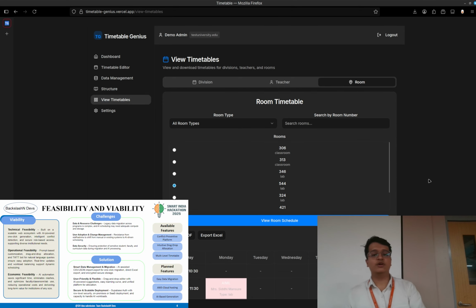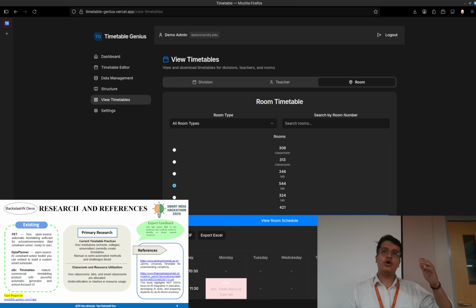Now, one of the best features that we will implement is a chatbot right here. So instead of going and finding their name in the list of teachers or rooms or some other teacher's name, a teacher can directly ask. Suppose teacher A wants to know when teacher B is available, he can ask when is teacher B available on Monday, and it will go through the schedule and reply accordingly. That will actually reduce the searching and finding part by a lot.